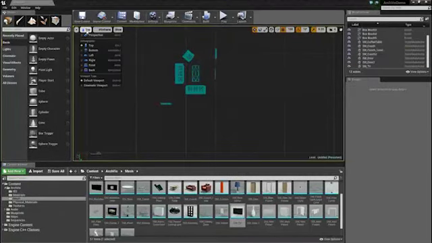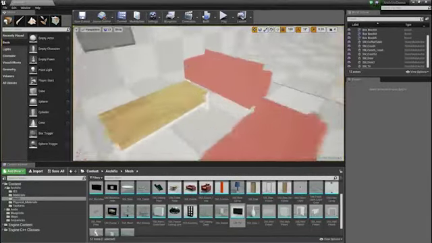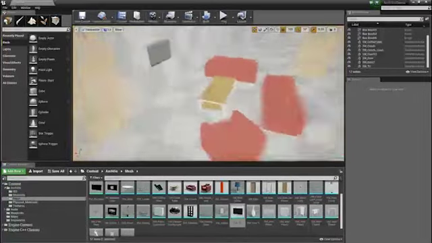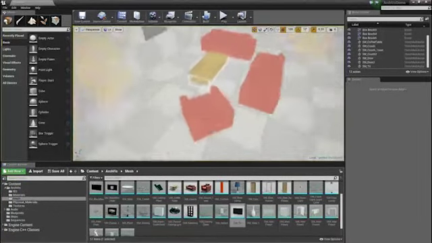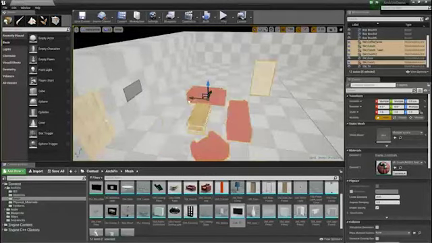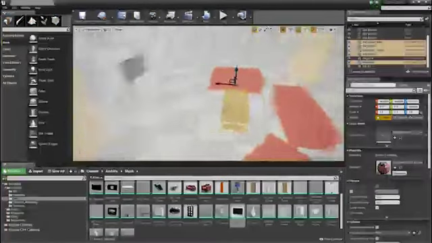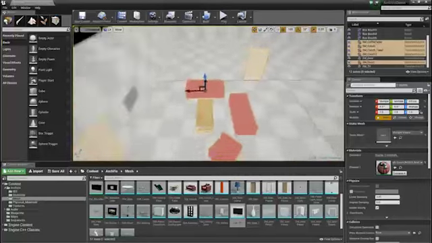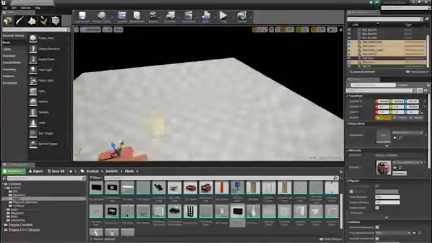Now, if I was to go back to my perspective mode, I can now see that this is a little bit closer to what we want, although I may have been a little bit overeager. Pull it back 1 meter more. That feels nice. Yep, we'll go with that. So this is going to be my initial area.